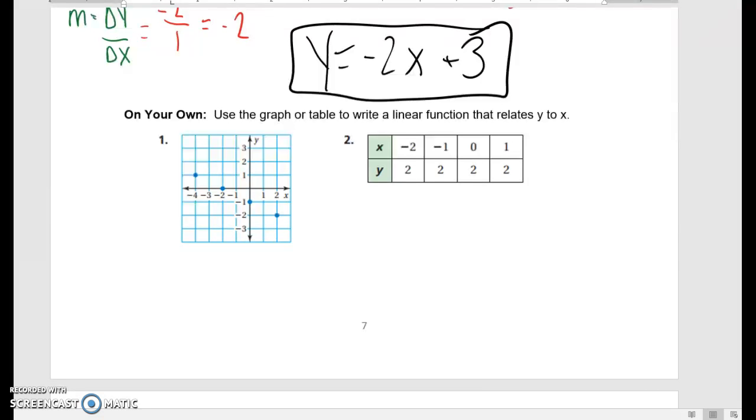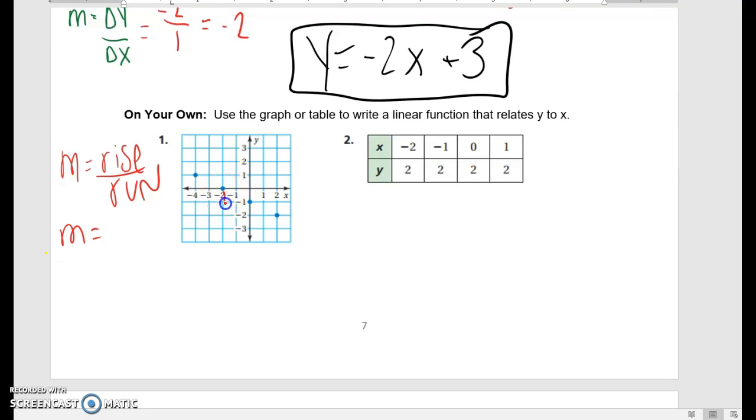Okay, by now you should have unpaused the video, and I'm going to go through this pretty quickly because you should have already had time to work it out. Whenever you're looking at the line, you can either do rise over run for slope, or you could solve it by using 2 points. I'm just going to show you rise over run so we can remember how to do that.